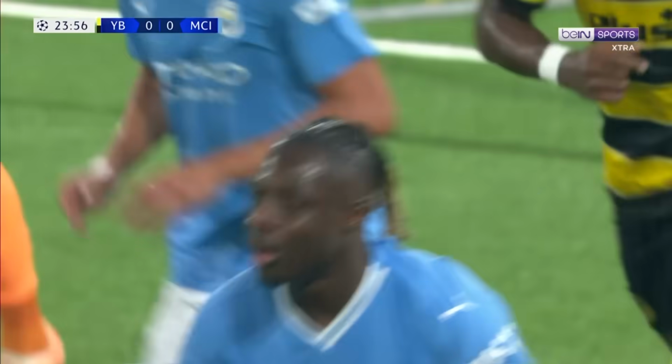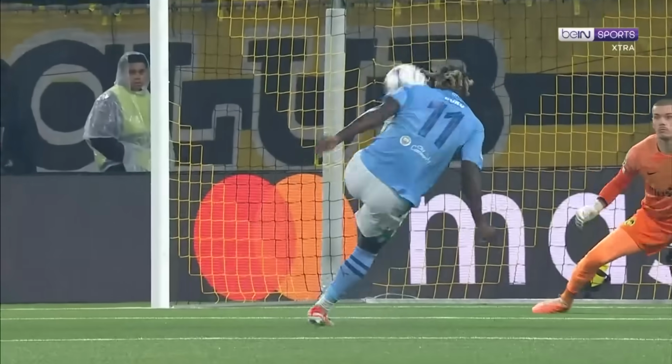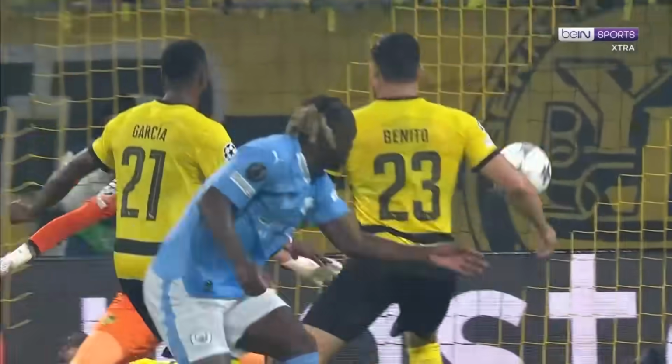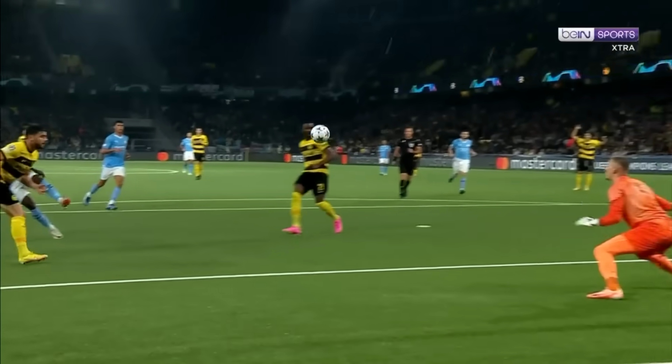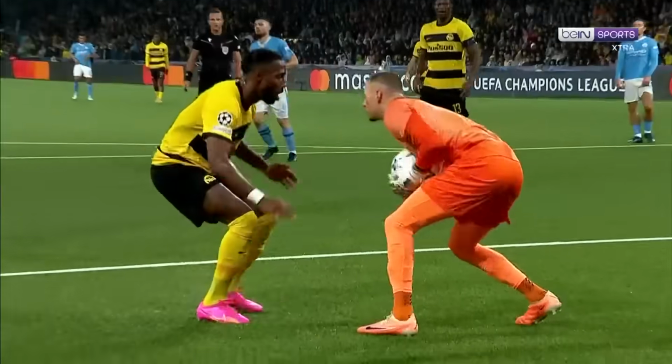That was a glaring chance for Doku. His chance. There's that little slip with the standing leg, which made it slightly more difficult for him. He actually kicked it onto his standing leg. Made it easier for the goalkeeper. Racciopi.